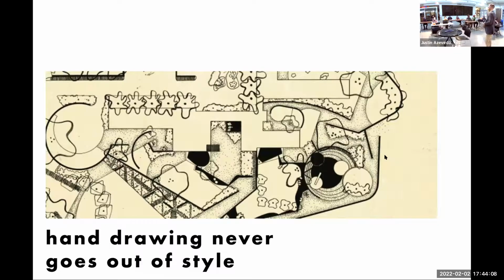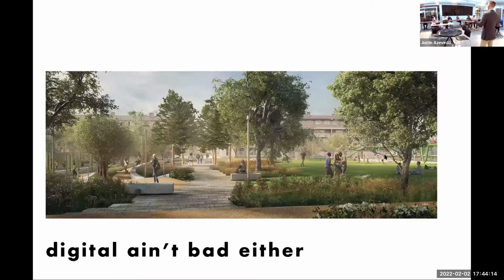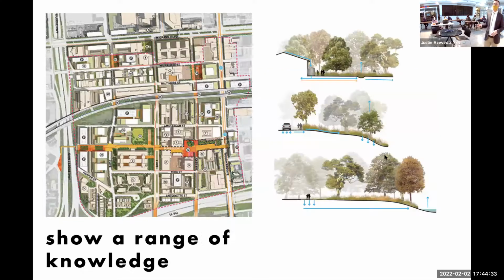And this is typically how we originally sell a client on everything we do, through hand sketching in our meetings. And in the office, we still do all of our residential work by hand. The first three iterations all have to be done by hand. That's our number one rule. Everything's in my hand until you get beyond that phase. And then you can go into construction documents and get really bored working on the computer forever and always. But it's really important to do both sides of it. Show your range of knowledge and skills, right?